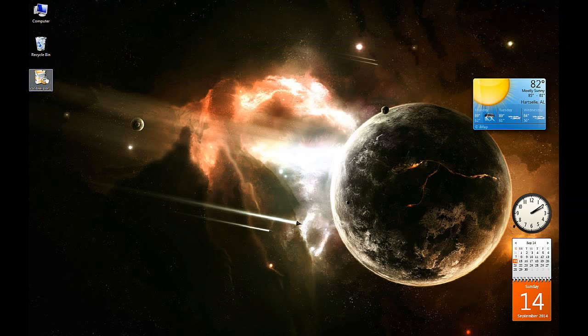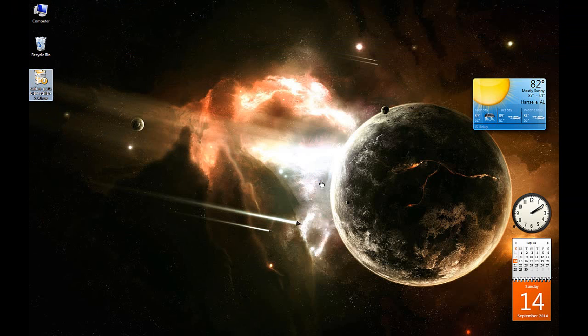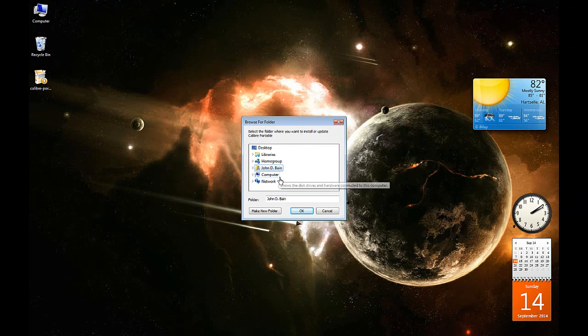The setup application for Calibre portable has downloaded to my desktop. I'm going to click on it and then click run. I generally would pick another drive or an inserted flash drive of my various drives. But I'm just going to pick the desktop so that it's a little less trouble for the purpose of this demonstration.